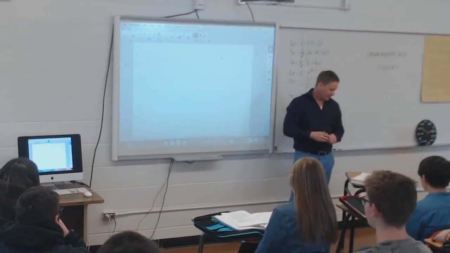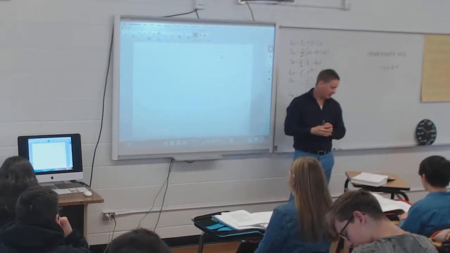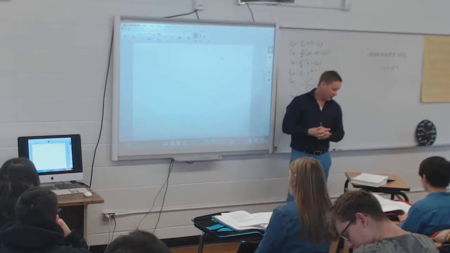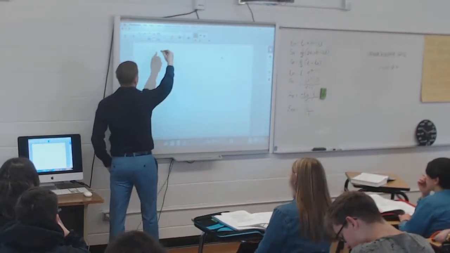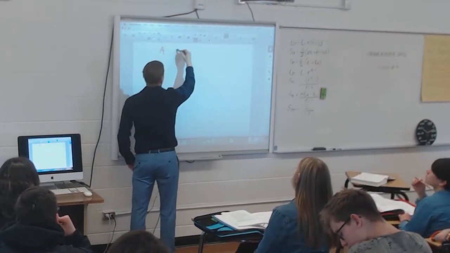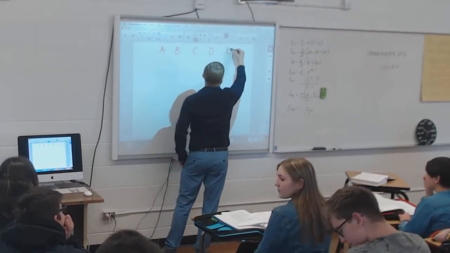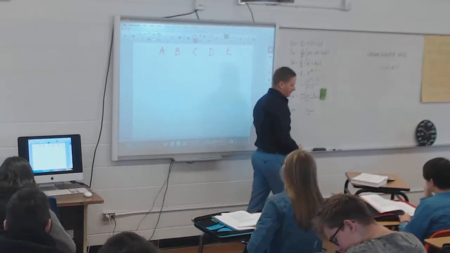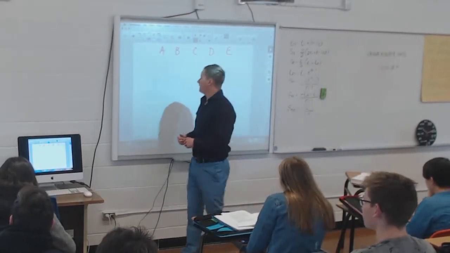So, it says from the VT graph, draw the corresponding DT graph and AT graph that goes with it. Okay, so the first thing I suggest you do is have a chart made for the original graph and write down the information that we have on the original graph. So I'm going to label my 5 sections, A, B, C, D, and E. Okay?